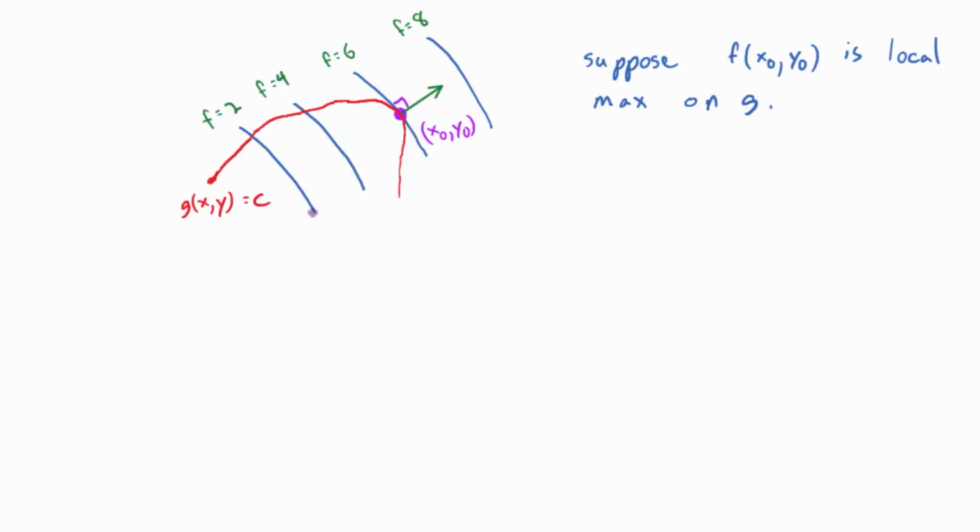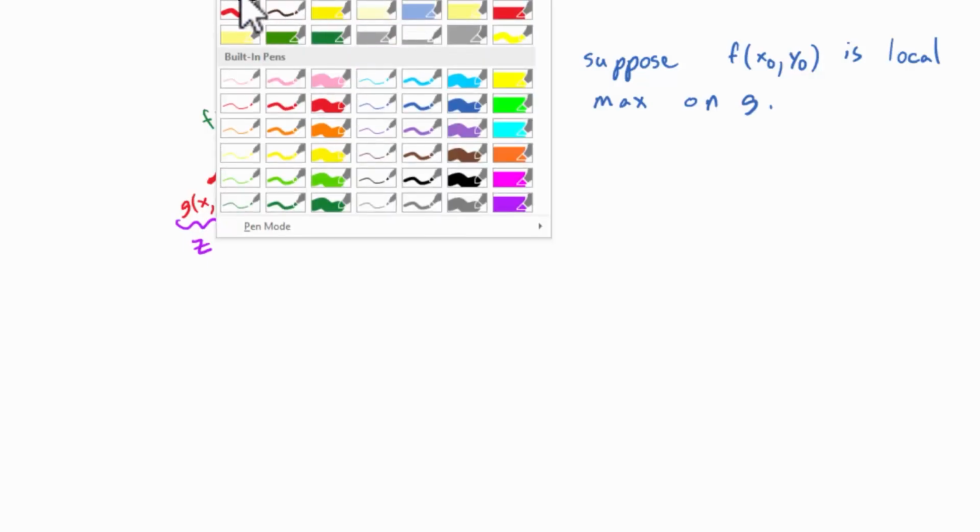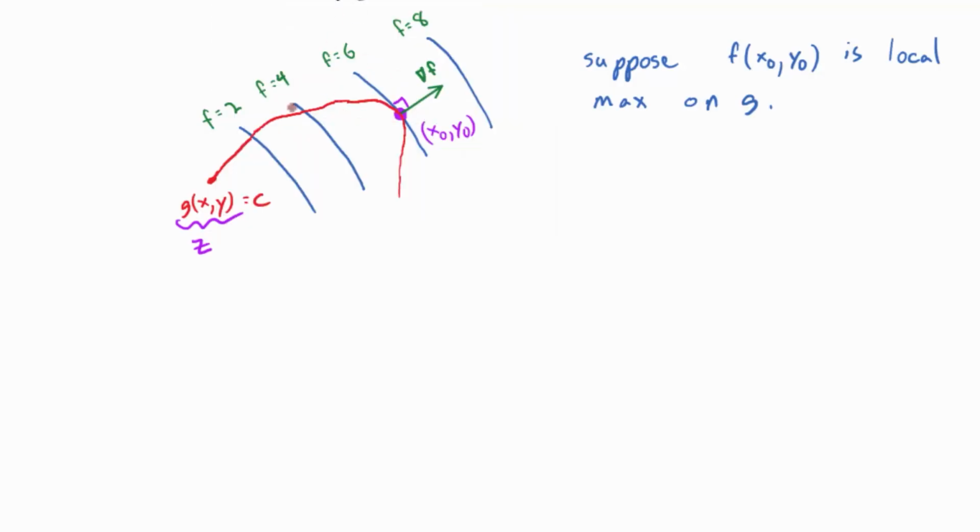Because you could look at that curve in red as a level curve of the function z equals g of x, y. So this arrow here is a representation of del f. Del g, now I'm not sure which direction del g points in, but I do know it's going to be perpendicular to the curve in red at that point of tangency and any other point as well. But that makes it parallel with del f as well.